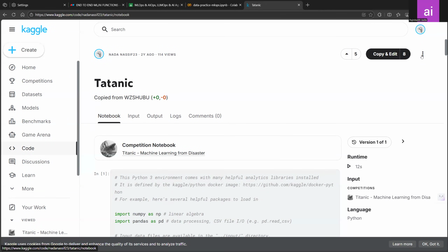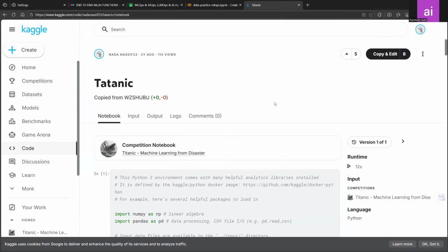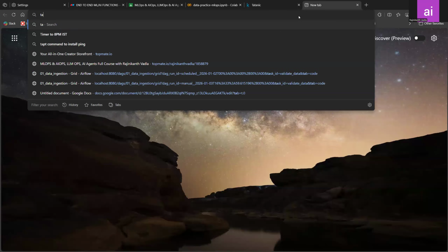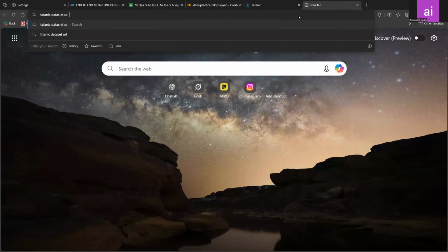So this is a CSV file here. This is what I would like to download, but for this I guess this is not going to help. Titanic dataset URL.